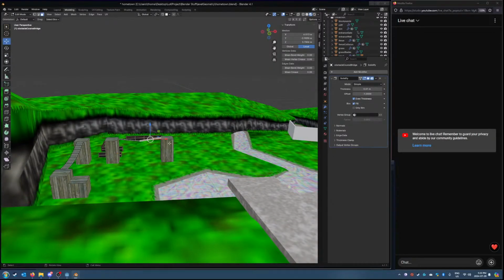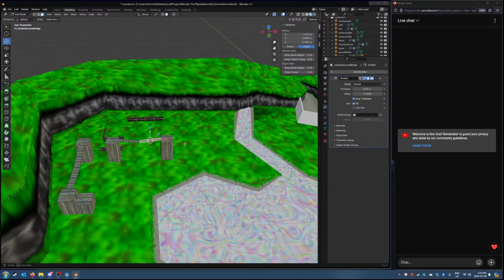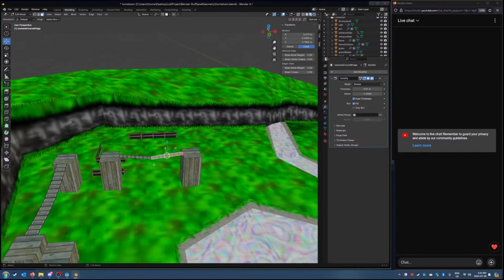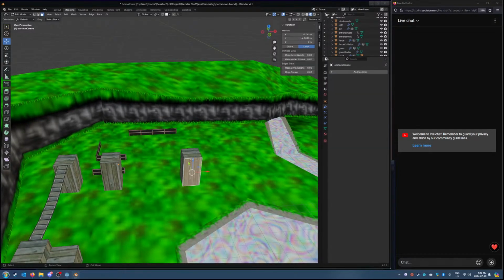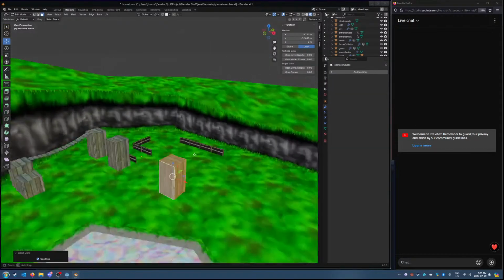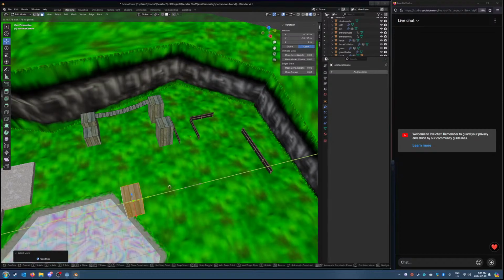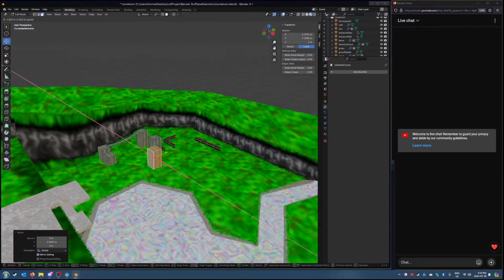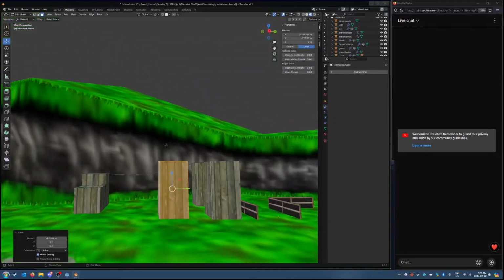Kind of want a little bit more verticality. Here's an idea. Let's move this over here.